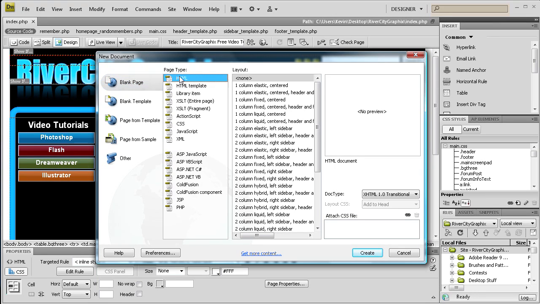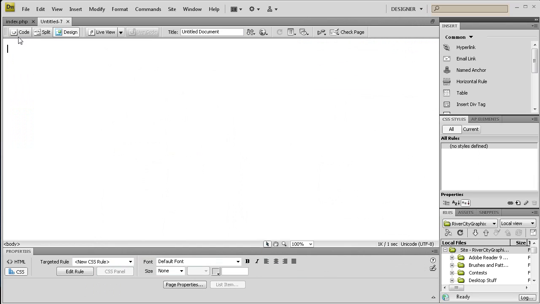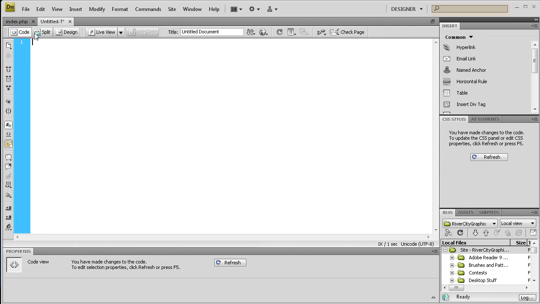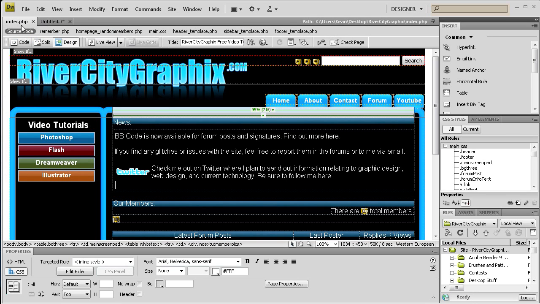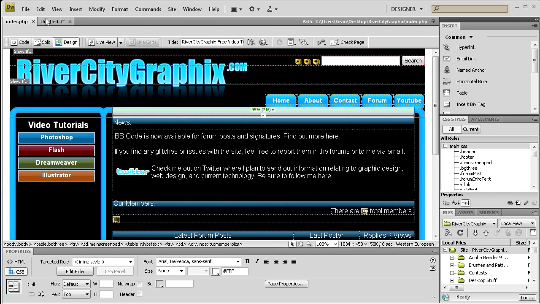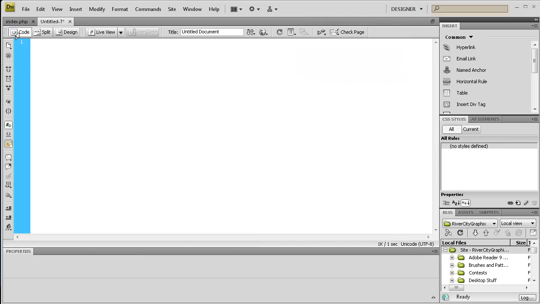So to start us off, we're just going to create a blank HTML document, go to code view, and I'm just going to delete everything out of there so that you guys can see it easier. Now later in this tutorial I'm going to put this onto my index page of my website. But the reason I'm doing them separate is because there's a lot going on in the code and I don't want you guys to get confused of where I'm adding things. So we're just going to leave that in design view and then copy and paste this in later.